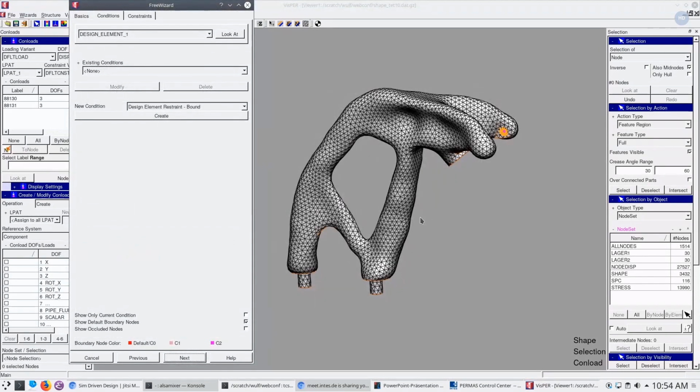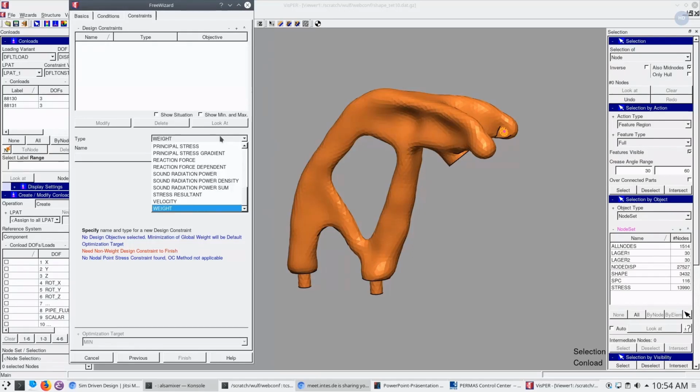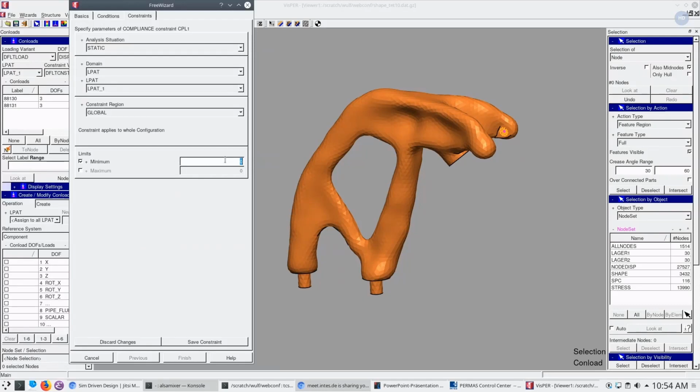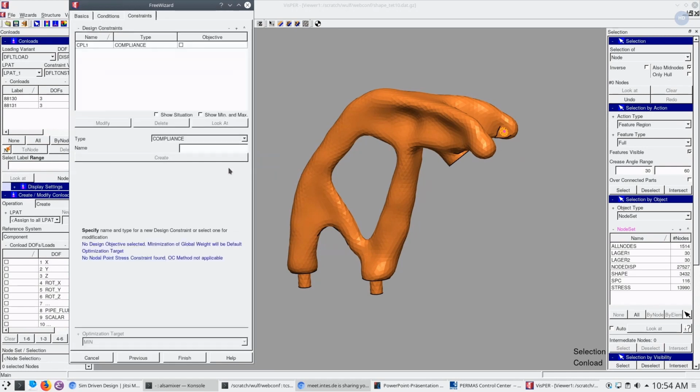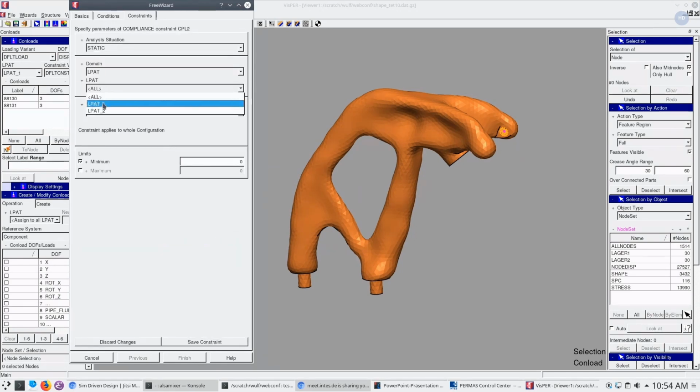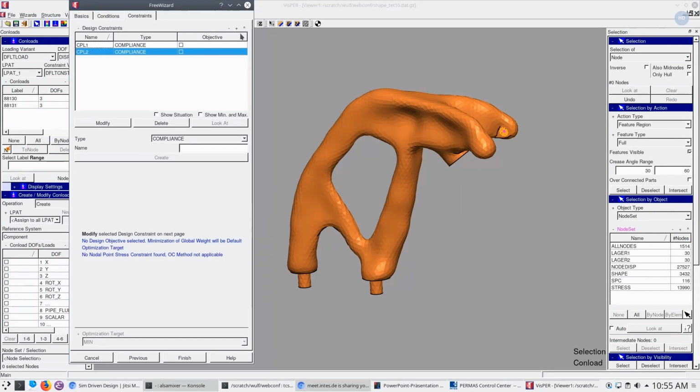Again, you can have a look at the conditions page. Here in the initial run, we don't need any condition. We just need to define, again, the design constraints. I do the same as for the topology optimization. I have two design constraints for compliance with the same values. As I remember, it was 49.5. Save this, and also for the second load case, a maximum of 117.5. And now, very important.